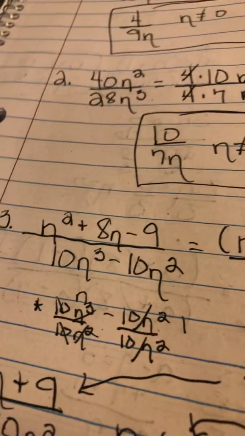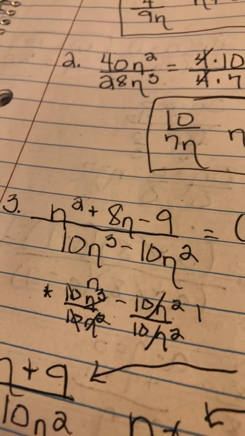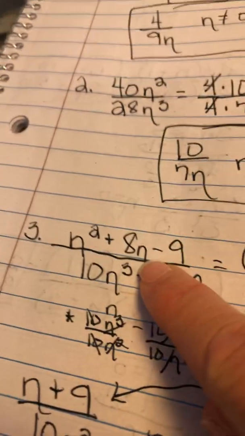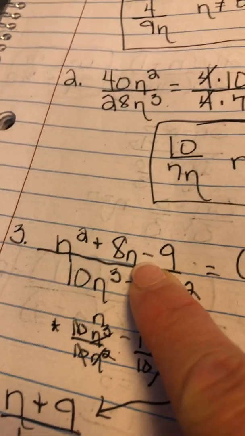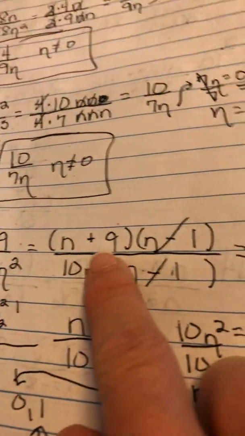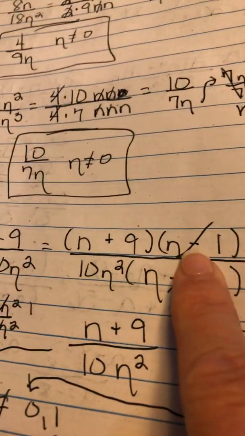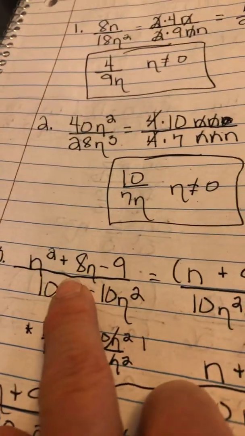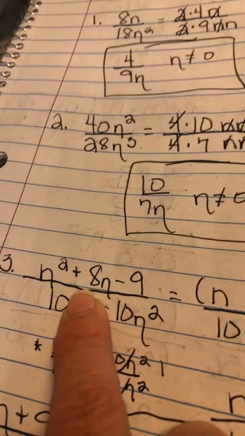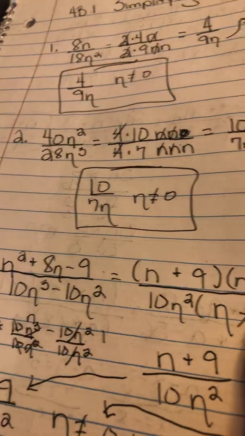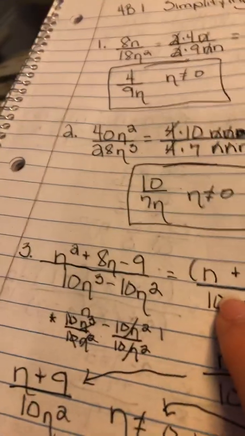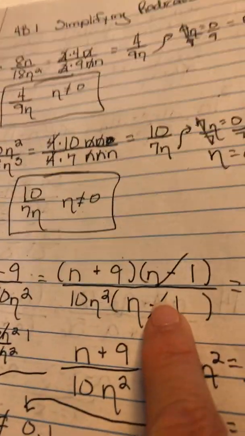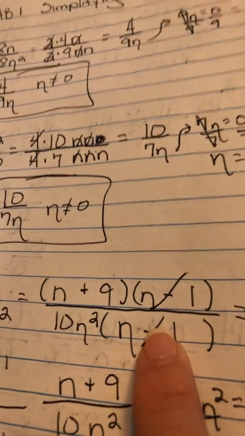And I said, okay, guys, factoring does not go away. And we see here it does not. So we see here that our third term is a negative. So we've got to take our factors of our negative, which is a positive and a negative. Then we're going to take that n squared and break it up to n and n, and then factors of 9, which is 9 and 1. Now we know the 9 goes behind the positive because our middle term is positive here. Okay, so n squared plus 8n minus 9 factors out to n plus 9 times n minus 1.